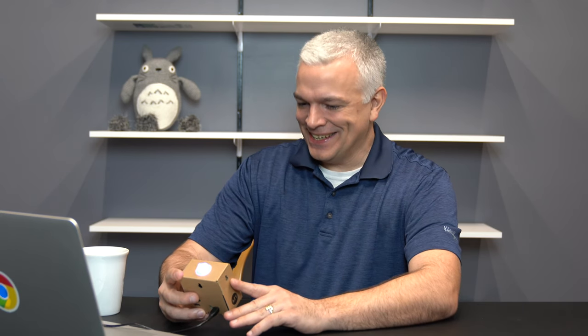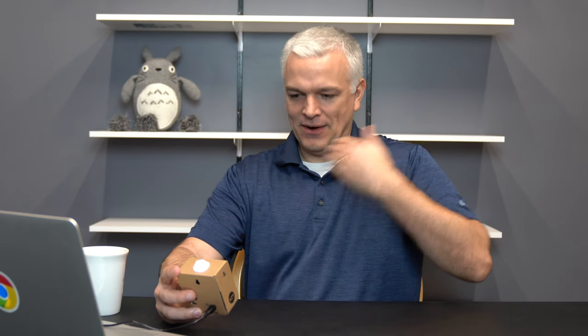Let me just do a flat expression. Cheese. Oh, so a flat to frown is going to be blue, and a smile is going to turn. And you kind of have to have it at arm's length away, probably for the focus.